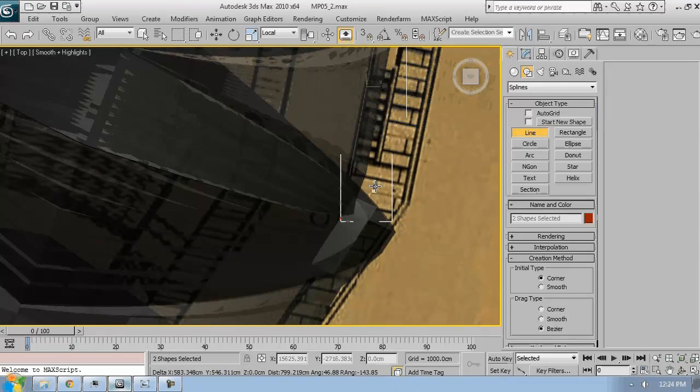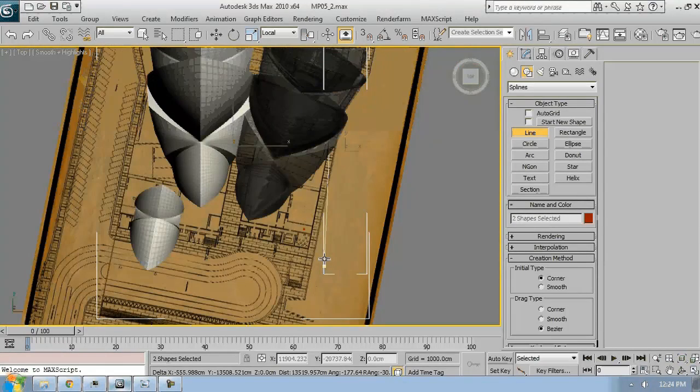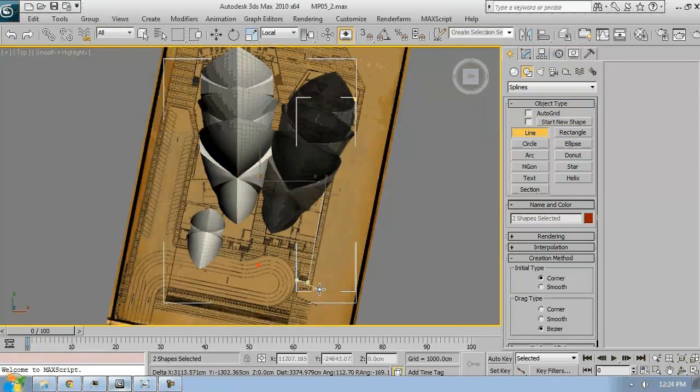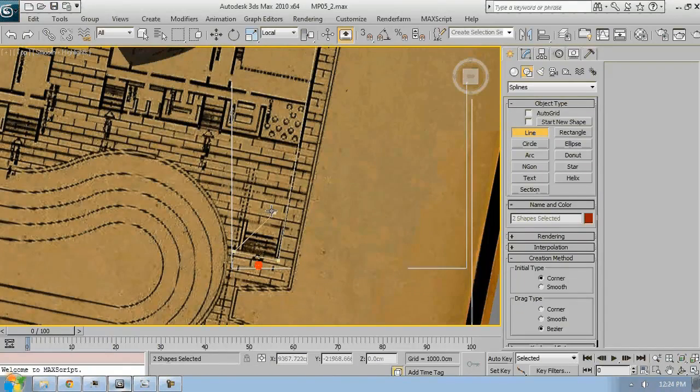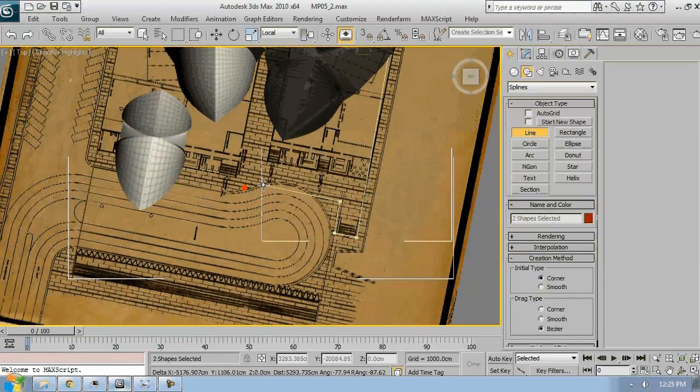We should now adjust all the vertices, weld the new vertices together and adjust the curvature in the upper part. Okay, I've entered isolation mode, so I can easily relate to the image now.